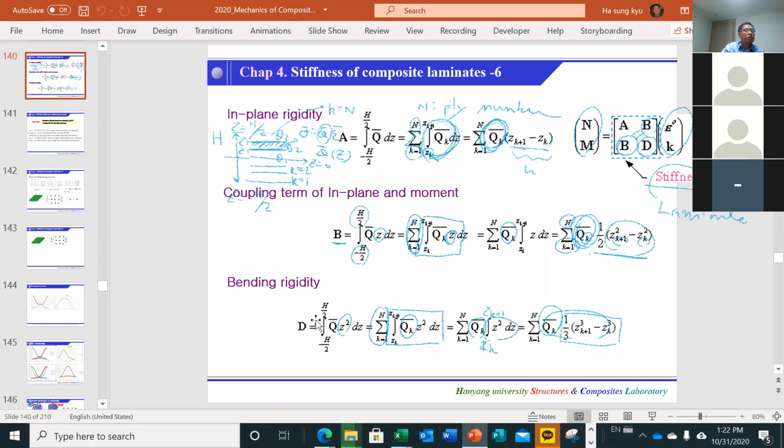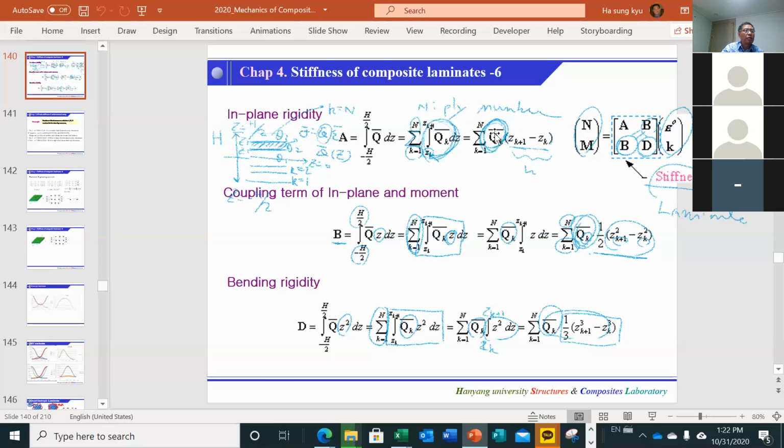This is the equations to calculate the ABD matrix. It is simply integrations of all plies Q bar. Q bar is the off-axis stiffness, and as you can see, integrations now become the summations of each ply, and each ply, these integrations will give us the Q bar times the thickness, the z directional coordinate.